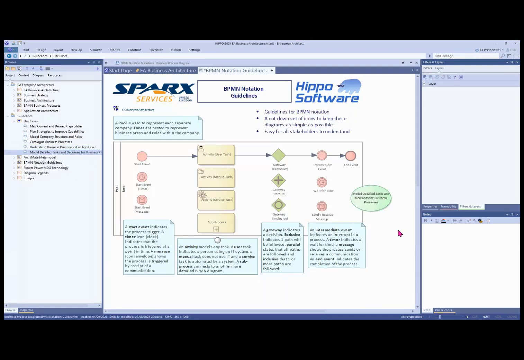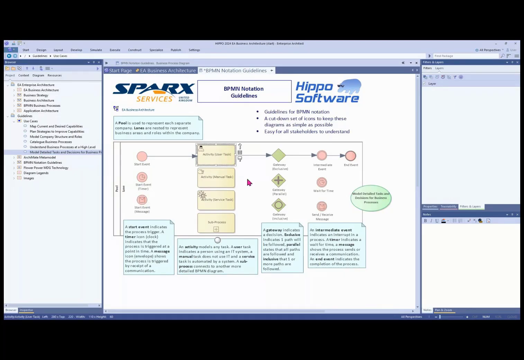These detailed BPMN diagrams allow Flower Power business architects to document events that trigger processes with a clock icon for time-triggered processes and an envelope icon for message-triggered processes.